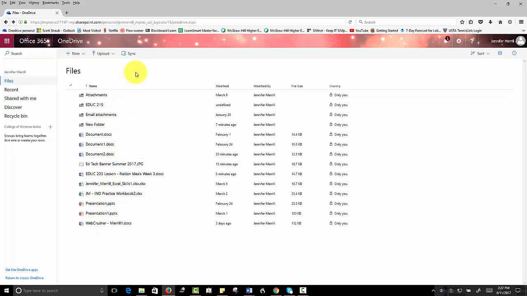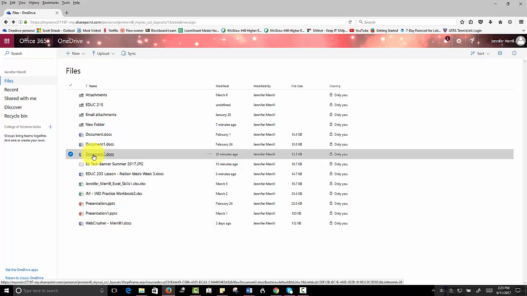Part of the reason why I'm doing this little tutorial is because there is something called Word Online, also PowerPoint Online, and Excel Online. It's the online version of, in this case, let's talk about Word, that Microsoft created that all students have access to. Now, a quick note about the online version of these applications is it's not nearly as robust as the version that you'll have on a computer at school, probably on your computer at home. So you can use it for some things, but you may not be able to use it for everything. Let me show you what an online Word document looks like. I'm going to click on one.